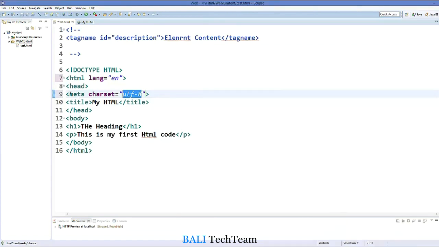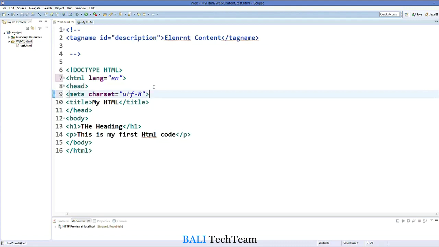Okay, now you will notice here that this meta tag only has a starting tag, it doesn't have an ending tag, so it's not necessary to have the ending tag in all cases. Some tags are okay with the starting tag and with an attribute also.